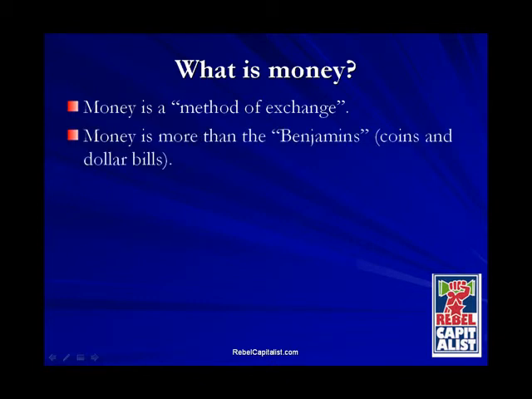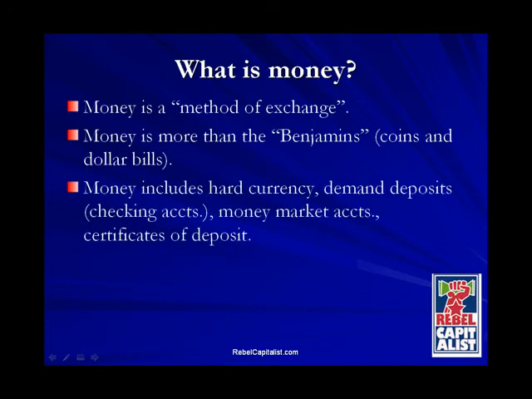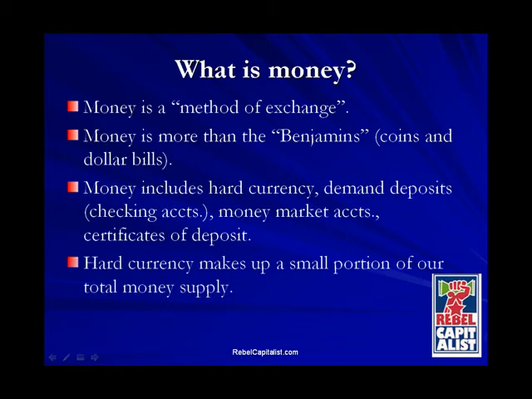We have to think of money more than just the Benjamins. Money, Benjamins, and I mean for those who are not up on the current vernacular, is coins and dollar bills, hard currency. We have to think of it more than that because money includes the hard currency, but it also includes demand deposits, like our checking accounts, money market accounts, and certificates of deposit.